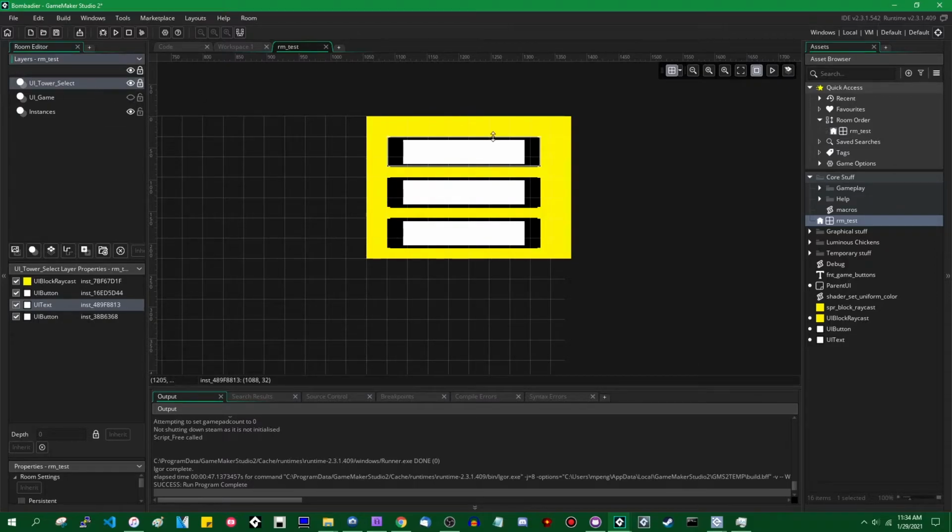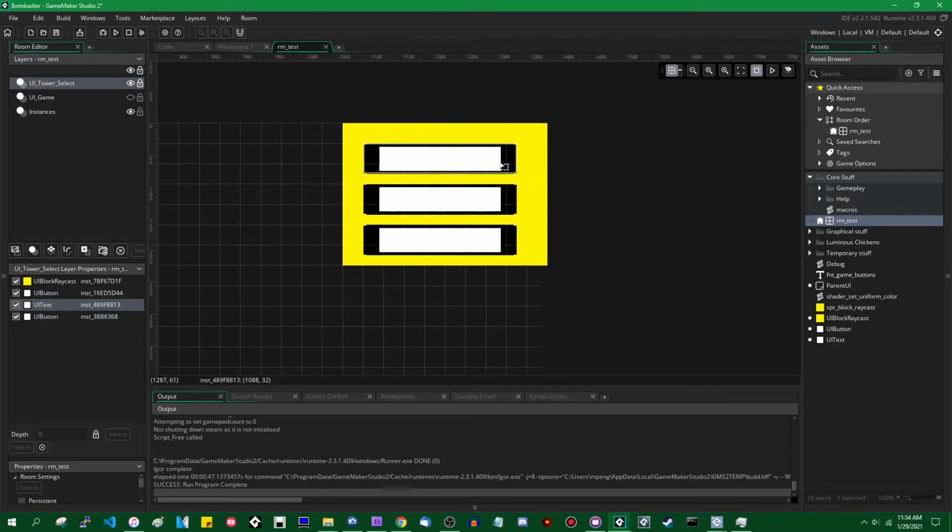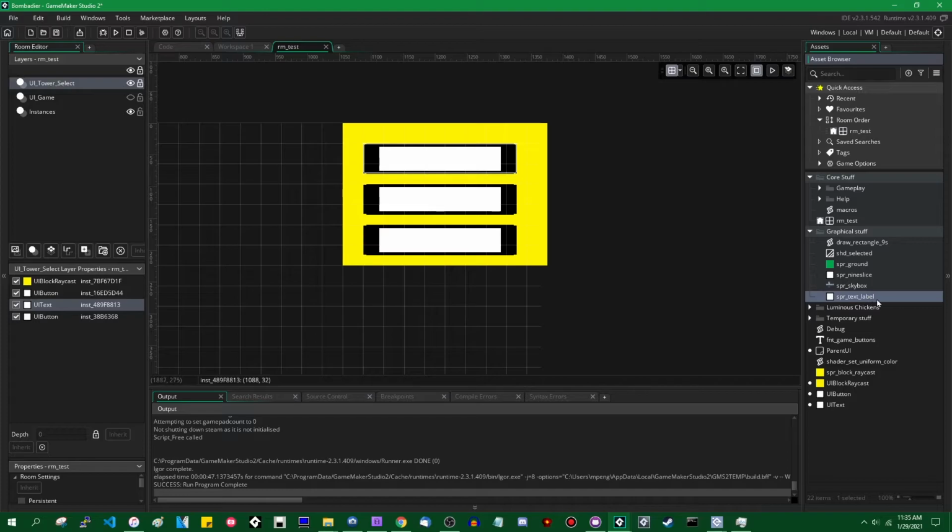Let's hide that layer. This is a text label. It has the same sprite as a button. It would be a good idea to make the text layer background image different from a button so that the player knows that they can't click on it. I forget exactly what I said about this, but I think I made this SPR_text label.